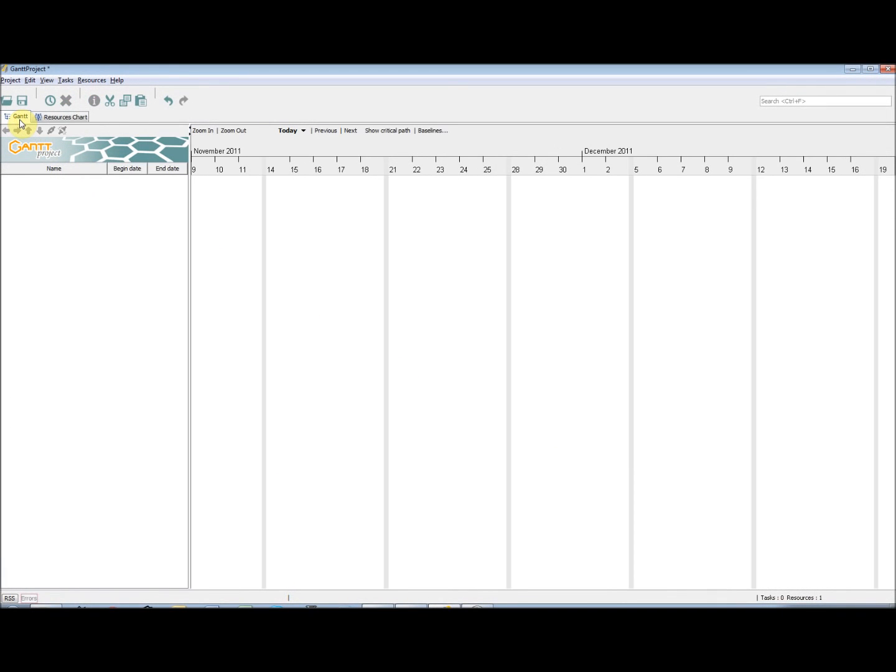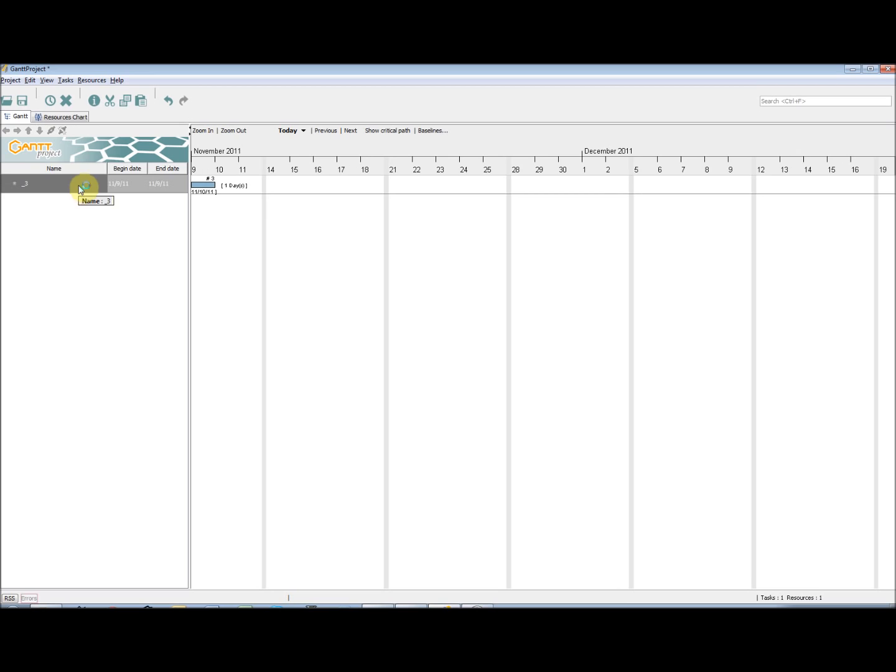Similar to adding resources, there are a number of ways to add new tasks. One can either click the shortcut button on the toolbar or go to Tasks, New Task. Once you have clicked New Task, the task is automatically added to the Details pane on the Gantt tab with the name highlighted. We can then change the name. We can also change the start and end dates by double-clicking on them. This is a small amount of information currently.